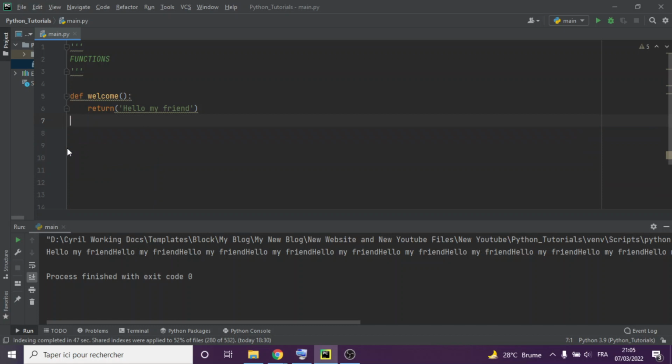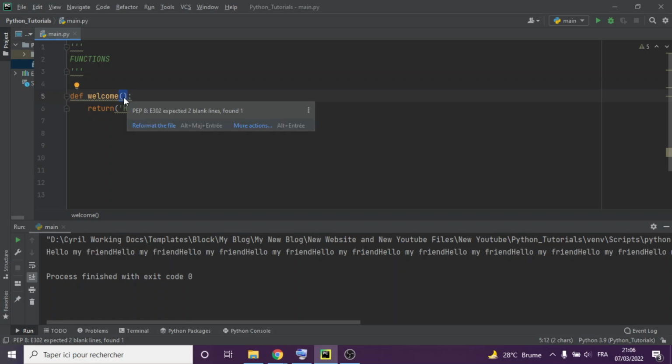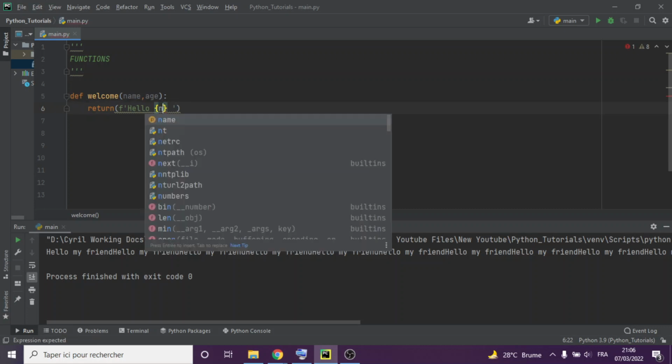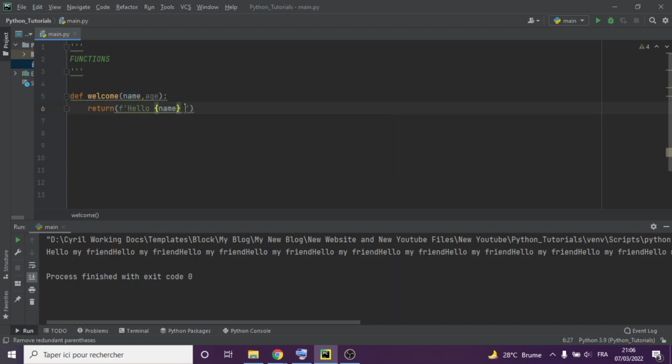Let us now look at this. So if now we come here and we say, okay, let us look at these two parentheses now. So this now is, I'm going to put something like name and then put something like maybe age. Right? So I would change the statement to hello. I'll create an F string, F, then I'll say hello. Remember to always put the variable inside, name, hello name.